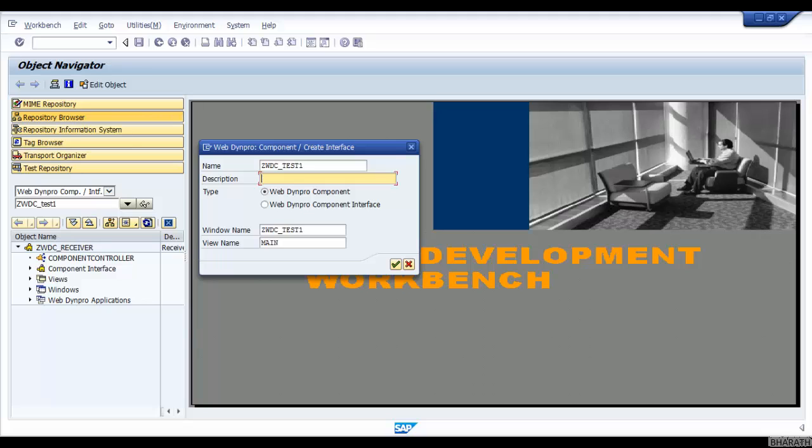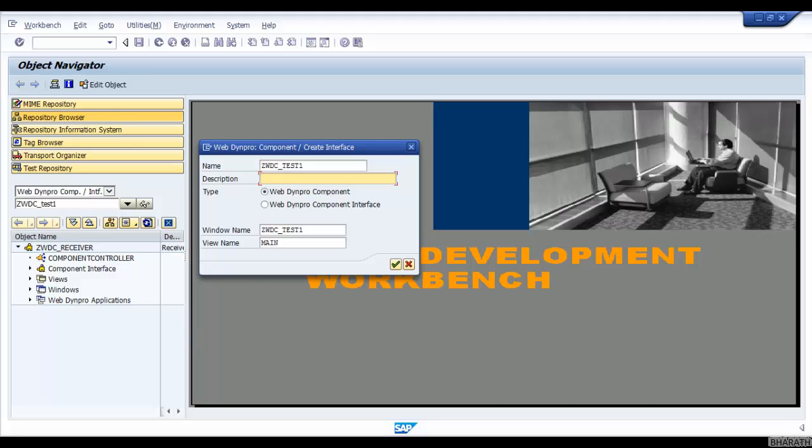So to make all the components generic, you can create a Web Dynpro component interface and create some methods, let's say for example 3 methods: method 1, method 2, method 3. Then you can reuse that interface in multiple Web Dynpro components.